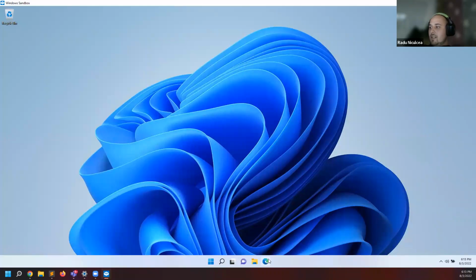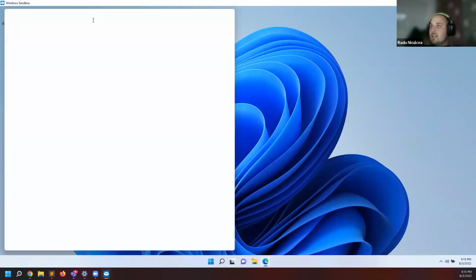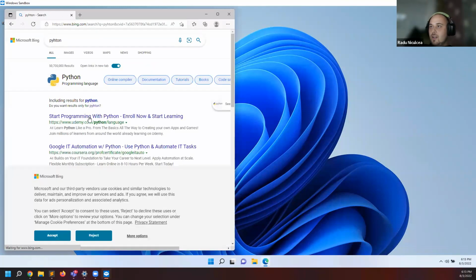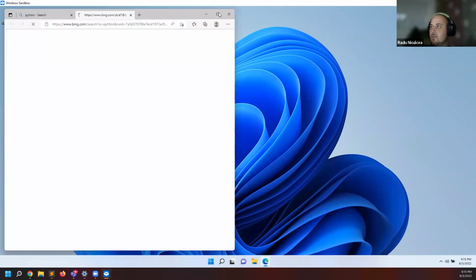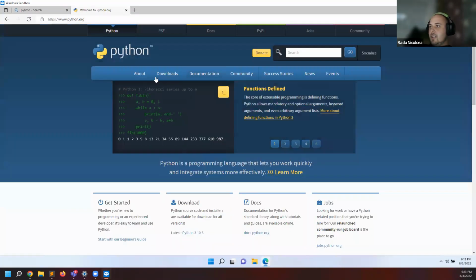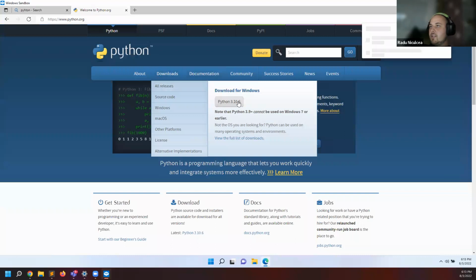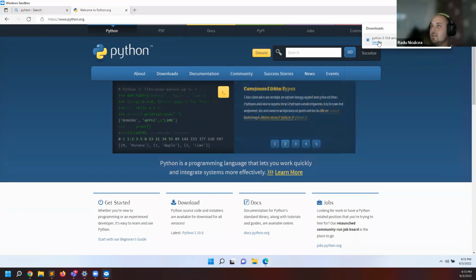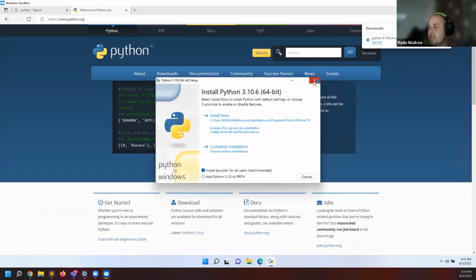The idea is that you just search Python on Google, go to the official website, and download the latest version. That should automatically download the version that you need for that particular server, so don't worry about that.